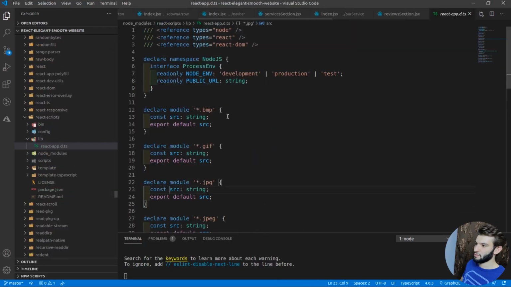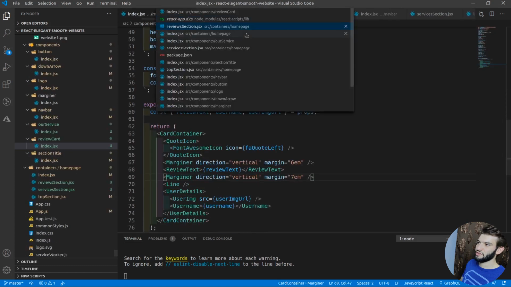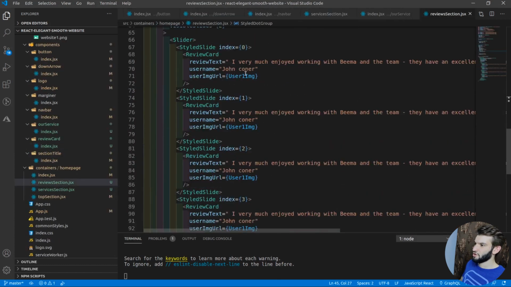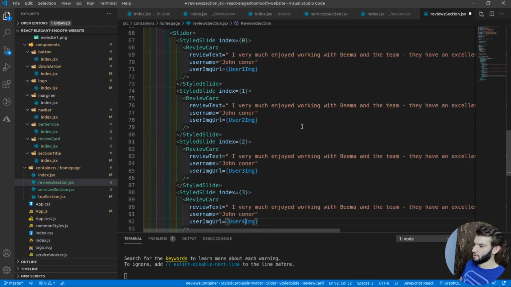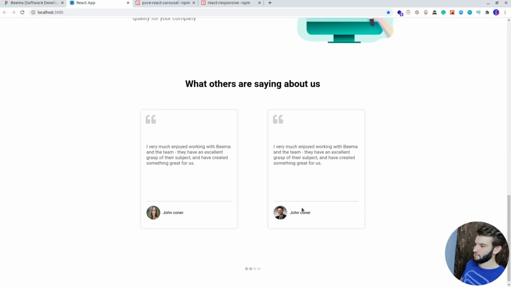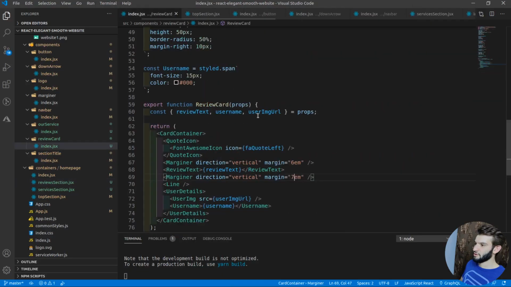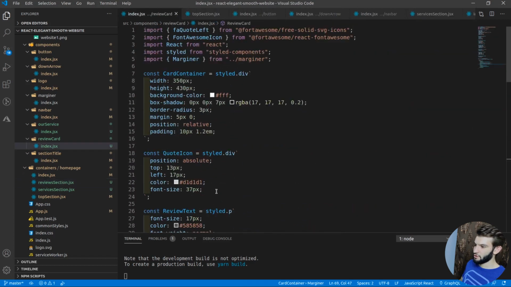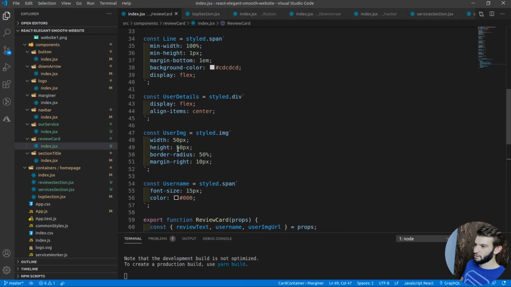And the image here doesn't look really that great to it. I don't know, it just like mistakenly chose a bad image. But if you want to change the image, like from user 1, go to user 2, 3, and 4, we change the images. Now they look at some point a little bit better, okay? Also, if you try to change up the size of the image, so where is the image? 50 pixels is a lot.